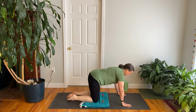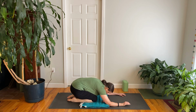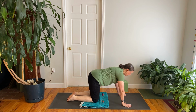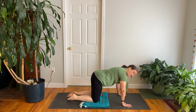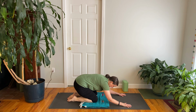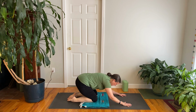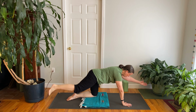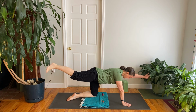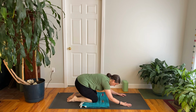And back on your exhale. Lift on your inhale. So the next round, a little bit like what we just did on the floor, we're going to lift the opposite arm and leg. So we're going to exhale back to child's pose, hugging in the belly. And when you rise, extend the right leg behind you and the left arm forward. And you can just keep your eyes right down on the mat so your neck is even and it'll help your balance. And then when you exhale, lower your hand, your knee, and fold back.